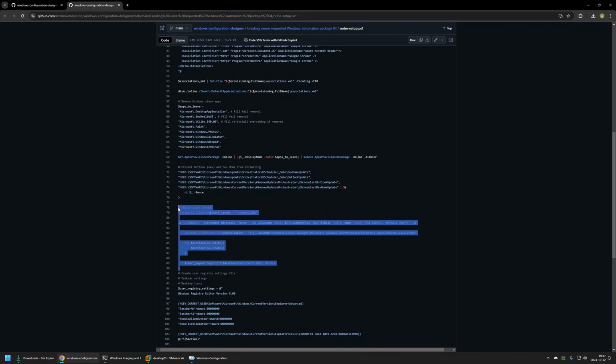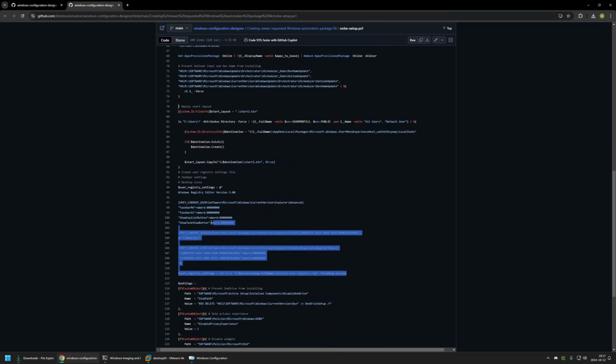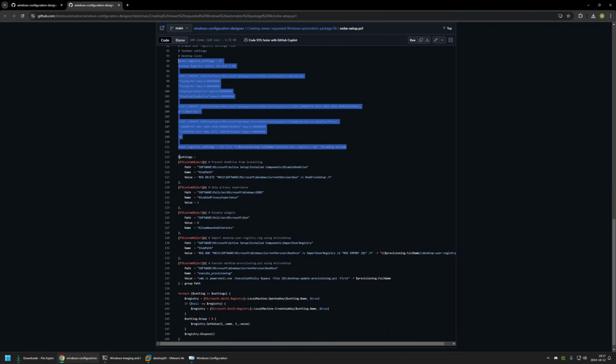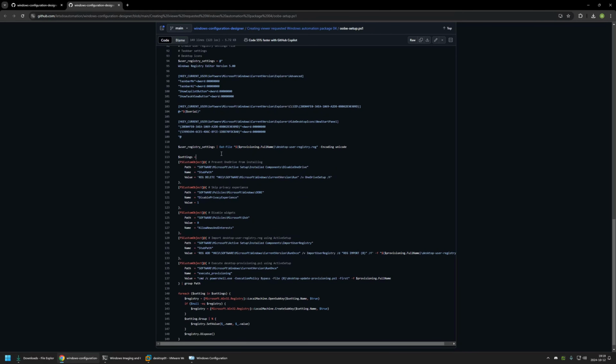Then in here it is deploying the start menu layout. Then it is creating the registry file that contains taskbar settings and enabling the desktop icons for the user. And here we also have a few registry settings. The first registry setting is for configuring active setup to prevent OneDrive from installing. Then we're skipping the privacy experience, disabling widgets. Then once again we're configuring active setup, this time to import the registry file that we created here for each user on the computer.